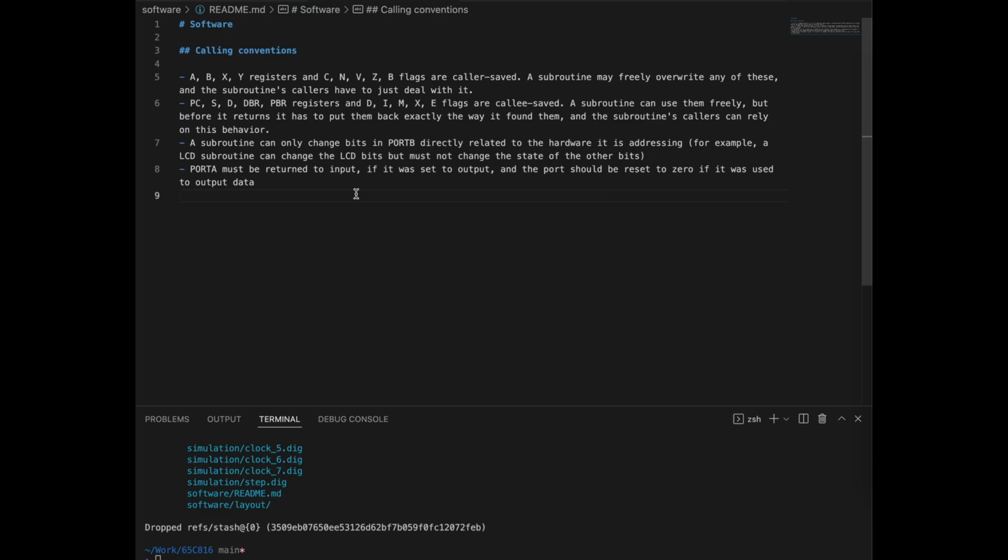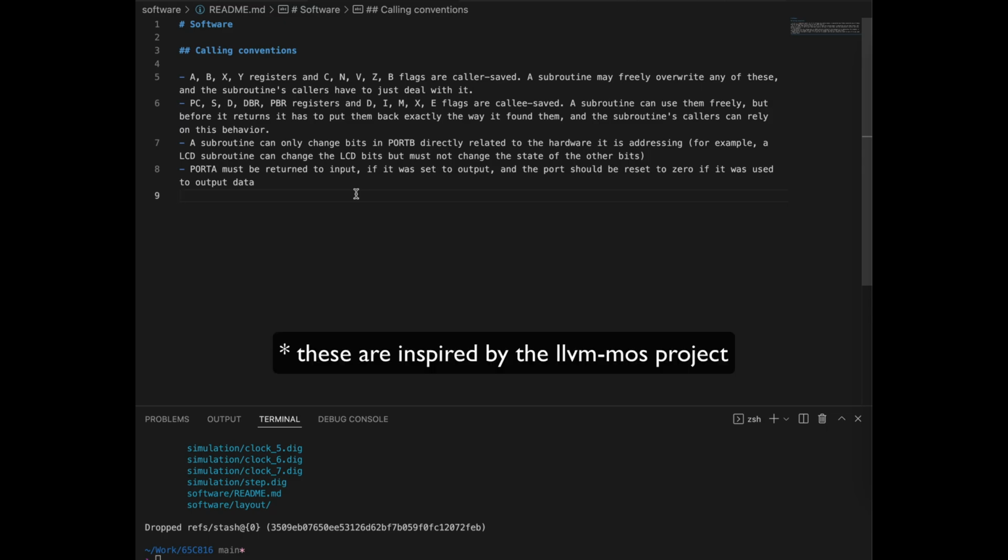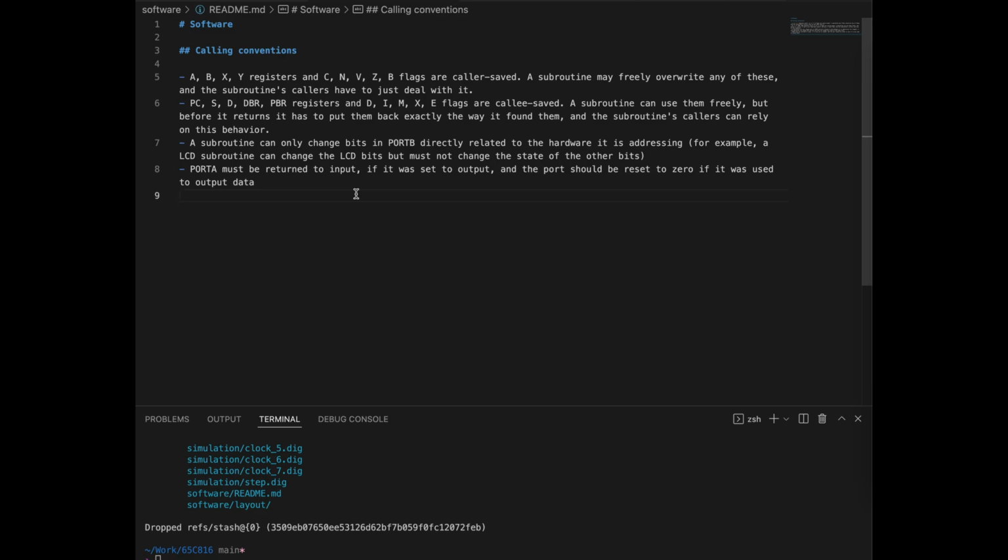So now we are starting to write some actual proper code, and not just some demos to demonstrate the hardware. So I have to think about putting some structure in how I write my assembly. And one thing that will really help give us some structure is calling conventions. Calling conventions are going to define, when a piece of code calls another, whether the caller or the callee needs to save a register and restore it before returning.